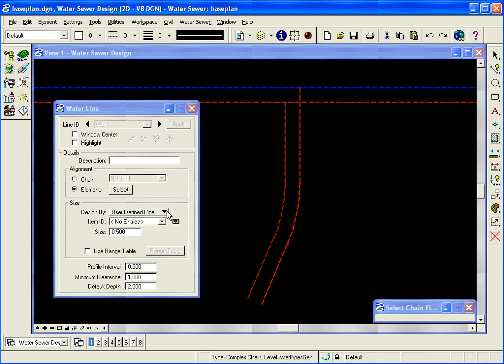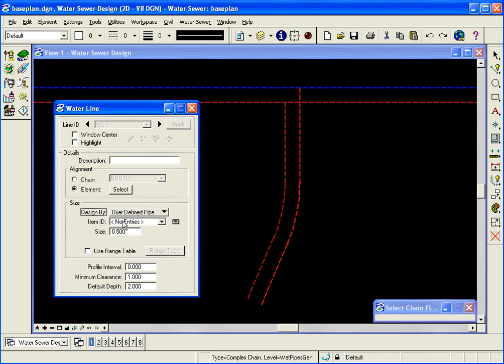Now I need to define the size of my water line. Now we can design the size by a user-defined pipe or a library-defined pipe. We'll do the first one as user-defined, and we'll come back and do the library next.